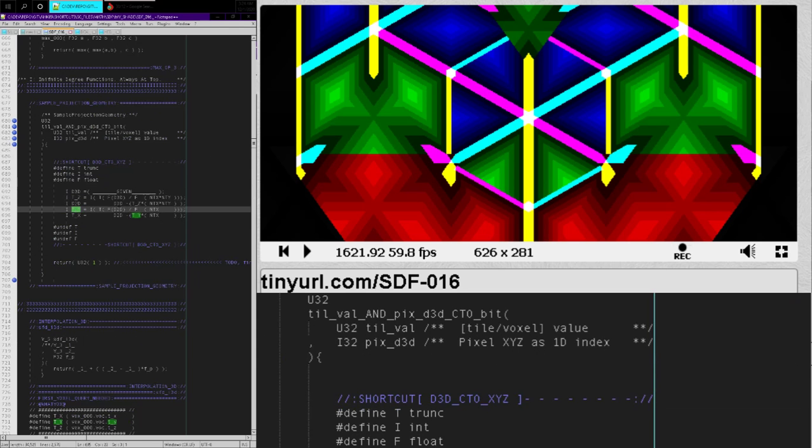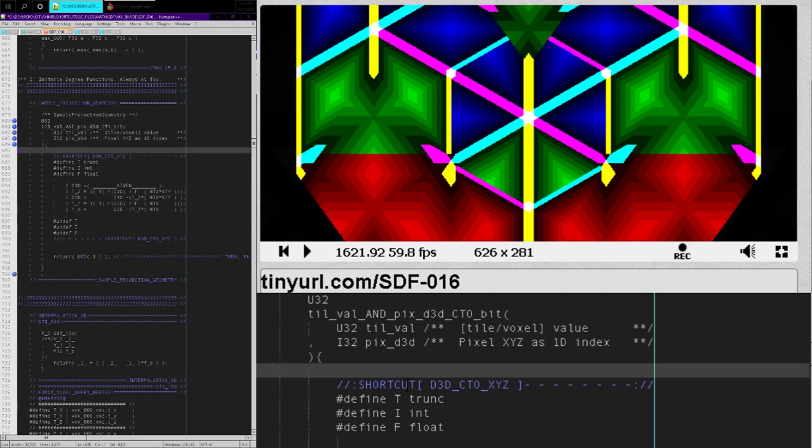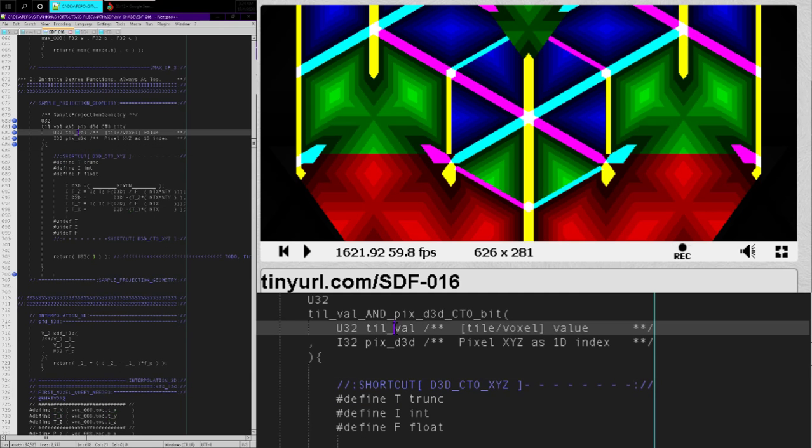And now that we have the X, Y, and Z, we can think about how the cross sections are going to work, right? So first of all, we need to know if the cross section is additive or subtractive, right?